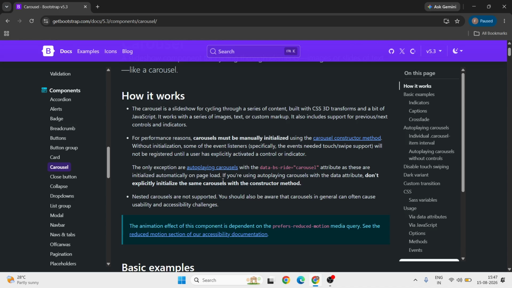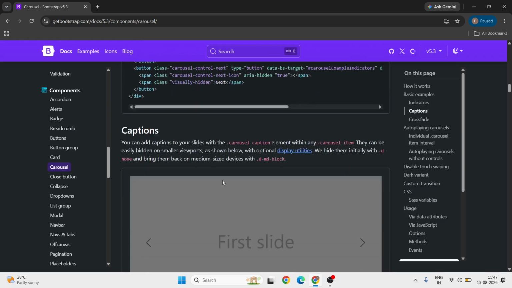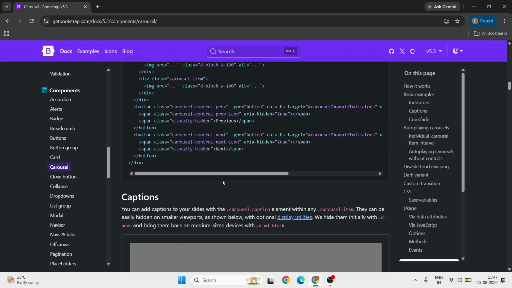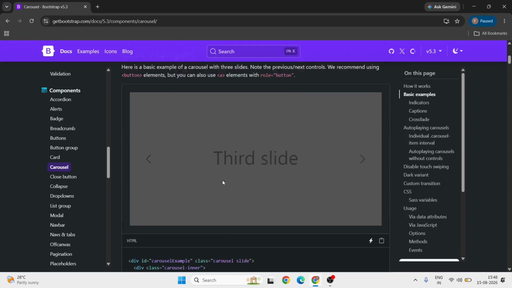For an e-commerce website, we can use a carousel to display different offers or product banners. Bootstrap gives us different ready-made carousel examples, so we don't have to build the complete component from scratch.